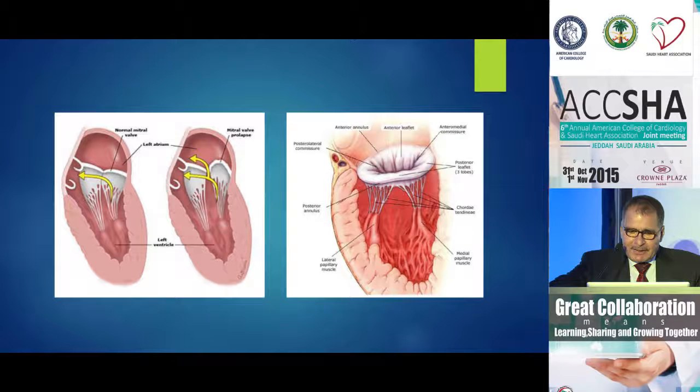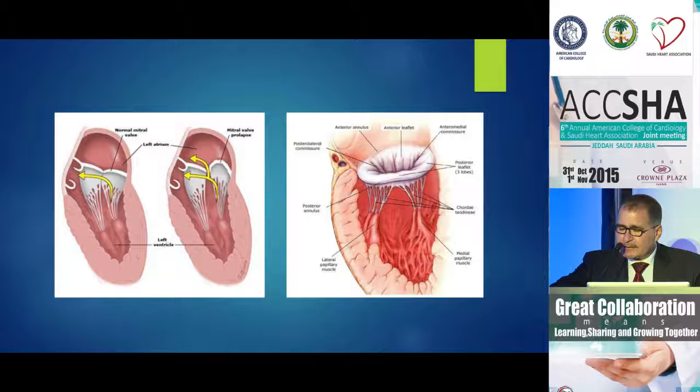Anyway, just to have a look at this organic MR, look at the mitral valve on the right side of the panel, and you will see what a rheumatic mitral valve is, basically a complete fibrosis of the mitral apparatus. And look at the mitral valve on the left side of the panel. This will give you what a normal mitral valve looks like, and in the middle you will see what a myxomatous or degenerative mitral valve is.